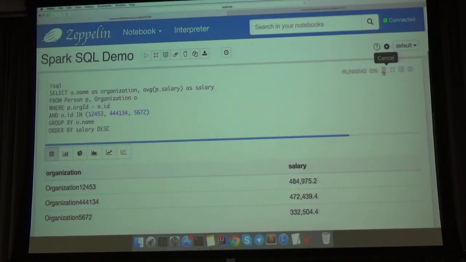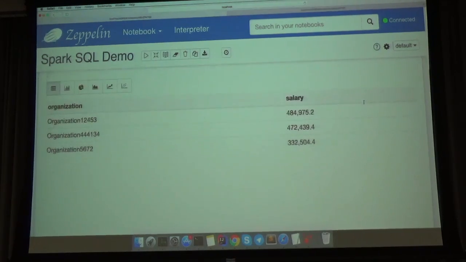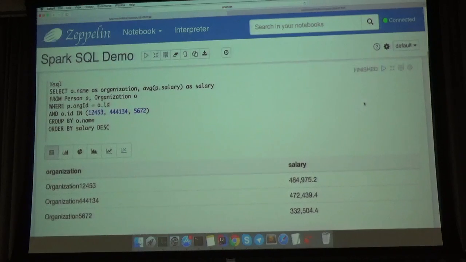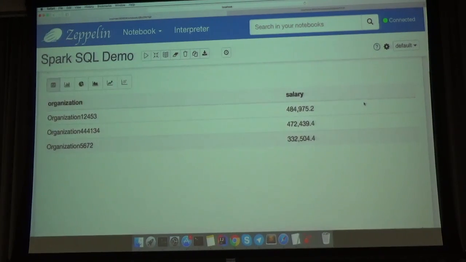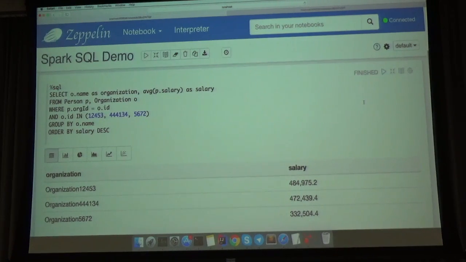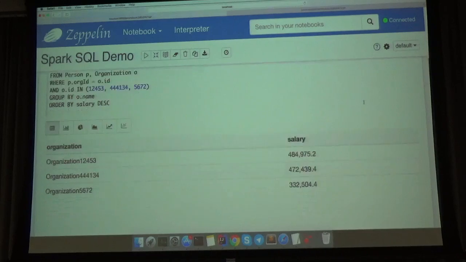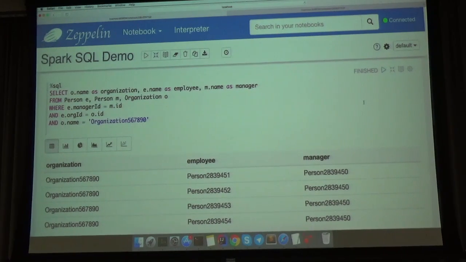As was mentioned, in Spark we don't have indexing, so Spark has to scan the whole data set, and it takes a while. My data set is very small, so it takes around 10 seconds. With a larger data set, it will take much longer because it will still have to scan the whole data set.